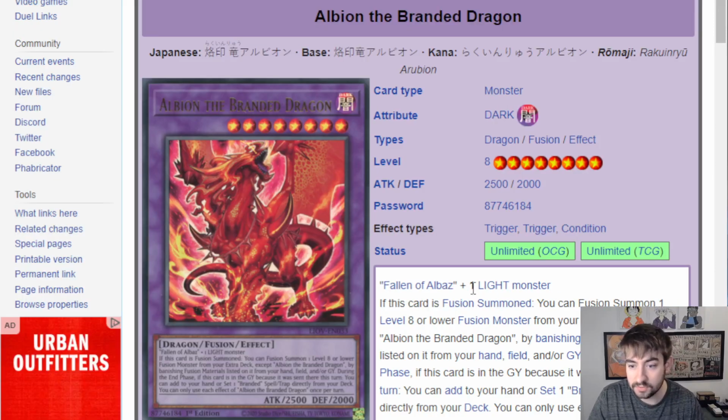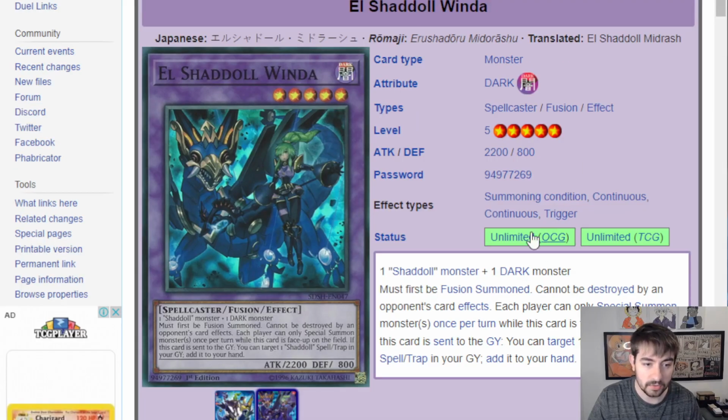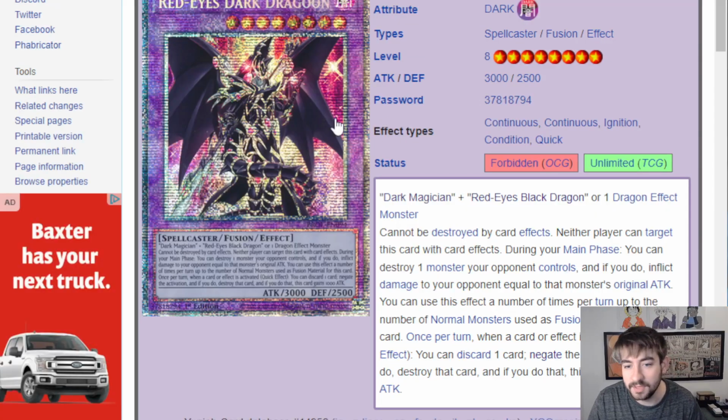Same thing with Albion, because you can dump any light monster from deck to grave. Those are the two most popular attributes in the entire game of Yu-Gi-Oh! So you have some really good sendable targets there, and Shaddolls are no exception. So you can send a Shaddoll, potentially get a Shaddoll effect to pop off, depending on how big of an engine or which utility ones you want to play, and just get to a Winda. Pretty good. Seems good to me.